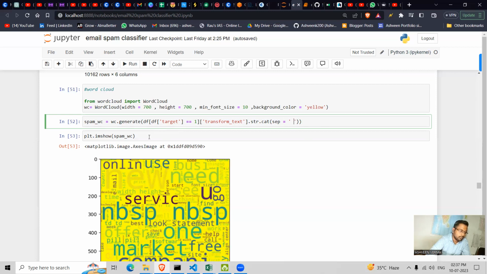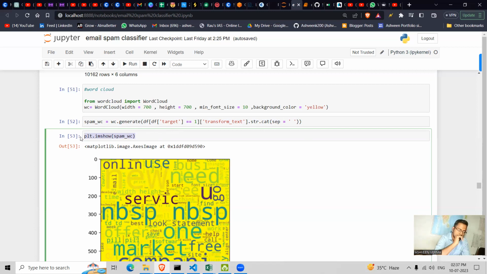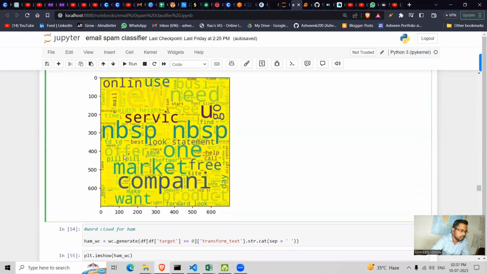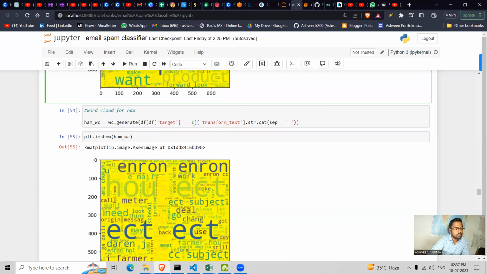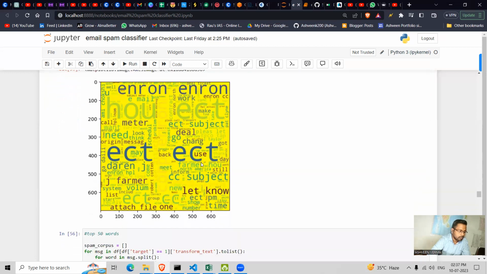To see my word cloud, I have written plt.imshow. This is the word cloud, and again I have made this for the not spam data, and this is my not spam data word cloud.